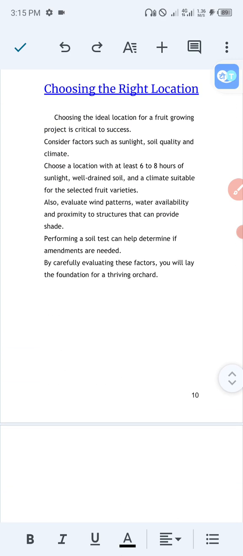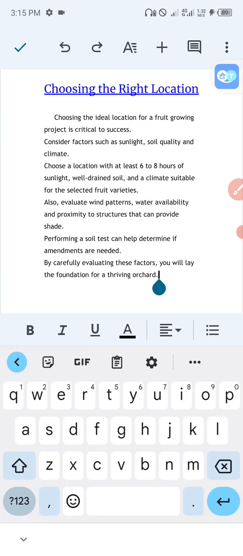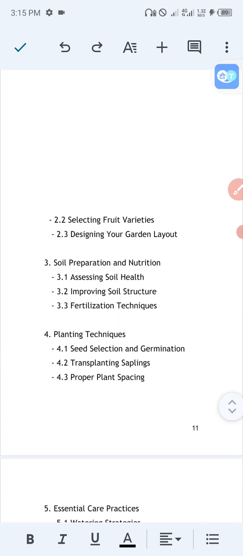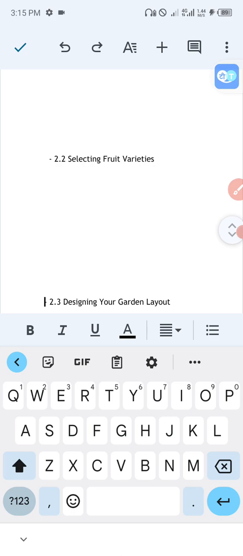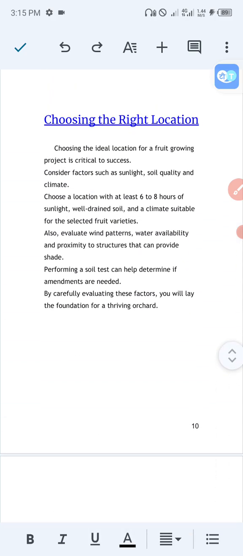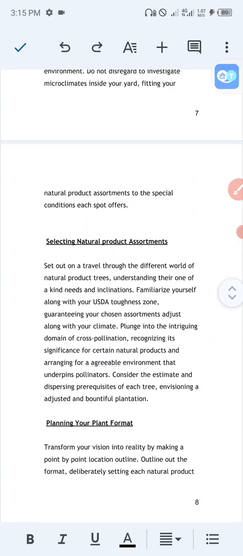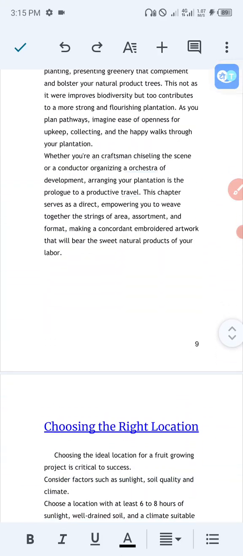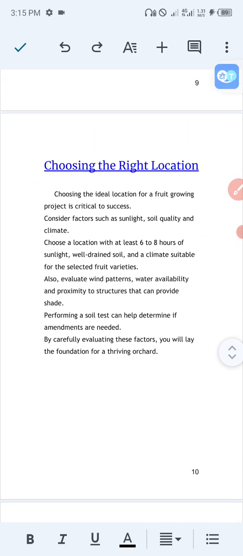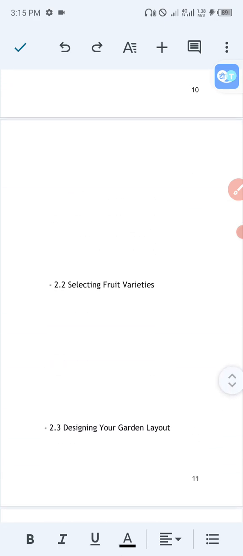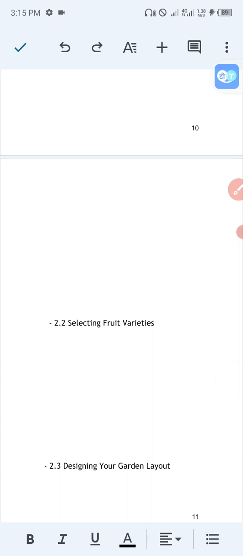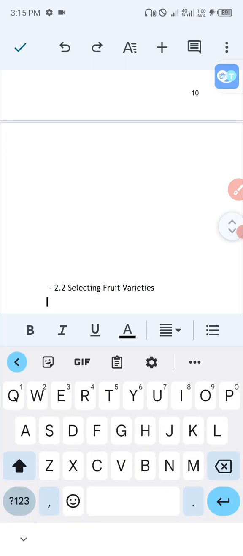Okay, so now we are done with choosing the right location, and the next thing is selecting food varieties. Maybe you can start the new subtopic from here. Yeah, you should be able to start it from here.